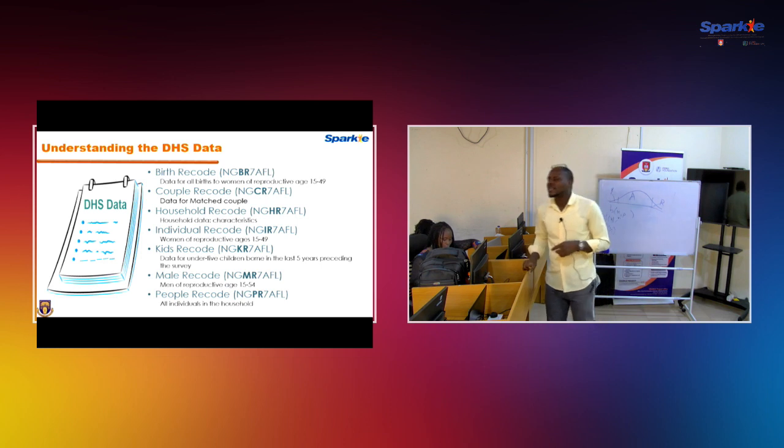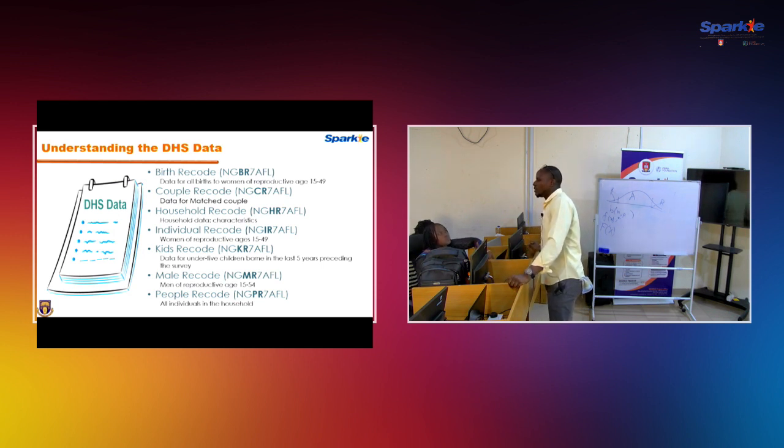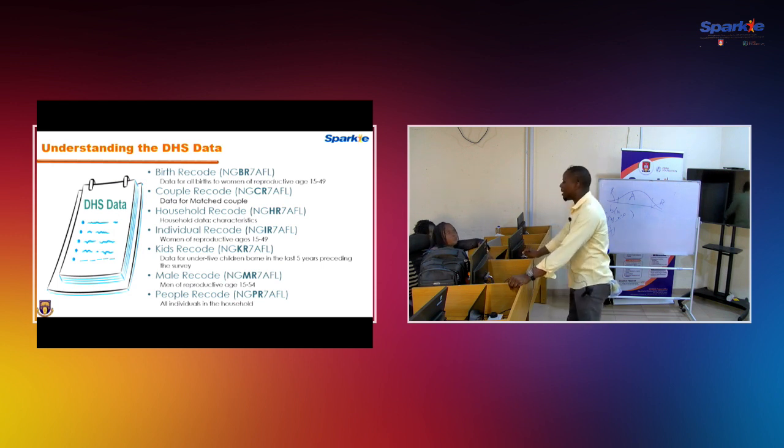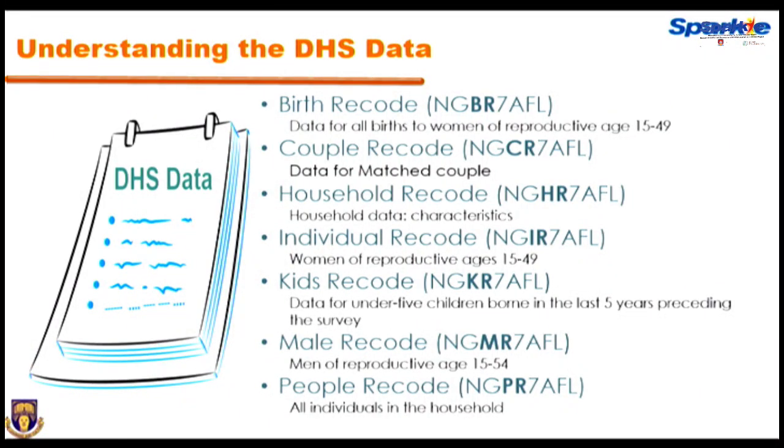And this is important. I remember I did something on changing maternal household position and child death outcomes in Nigeria. That was my MSc project. And at the end of the day, before I finally understood which data set to use, it took a while. I had worked for a while on a particular data set, and then one day I was thinking about it. No, this is not supposed to be my unit of analysis. Because my focus is on child health outcome, right? Which is the dependent variable. But because when you're changing maternal household position, we're talking about household position of women, how it is changing over time, and how it is affecting the health outcomes of their children. That was my focus. But then it took a while.